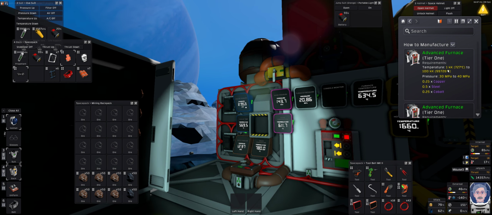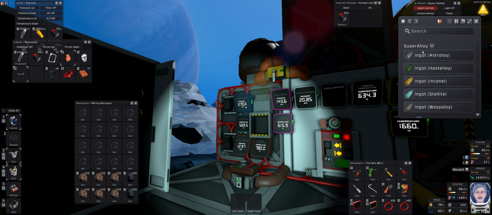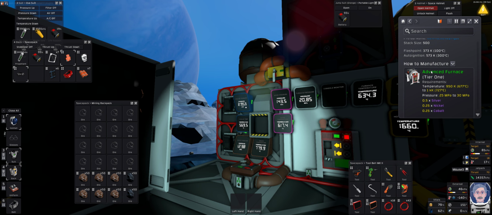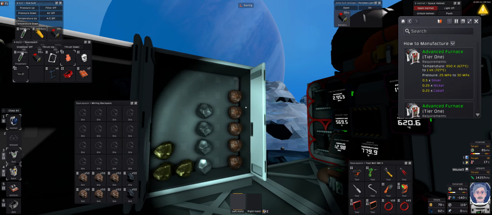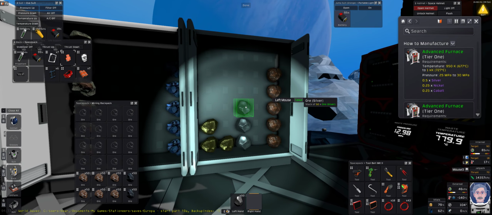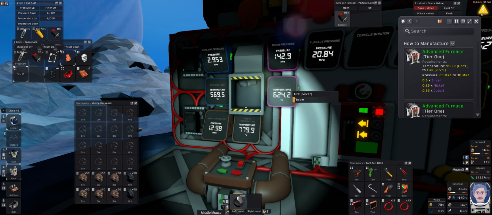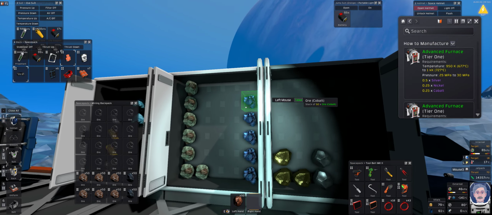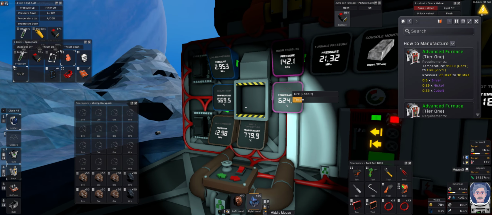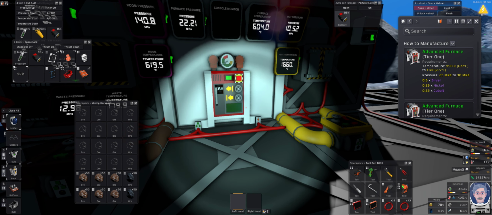Right, so what was that? That was astraloy. I don't think we need too much of that. Same with hastaloy. Silver, nickel and cobalt. 2 silvers. Okay. Nickel and cobalt. I'm sure there's an efficient way of doing this rather than just alphabetically.